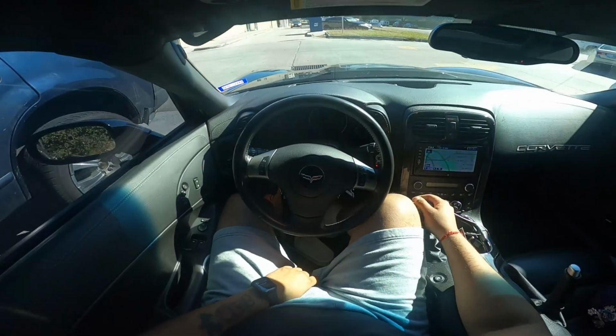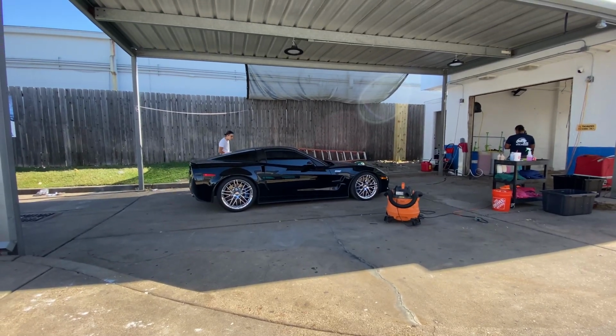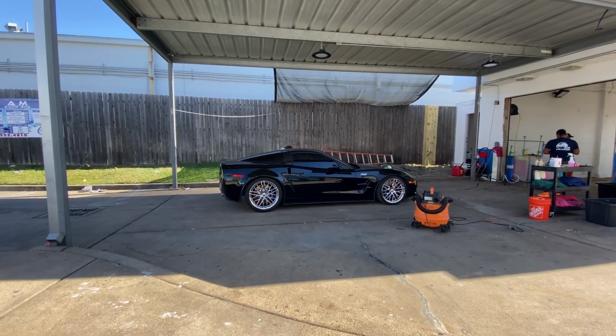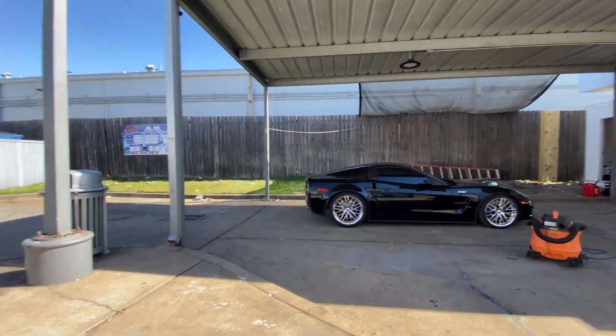Alright guys, so we're about to go ship out these hats. Came to get a little wash real quick because she's a little dirty, so we finna give it a little wash, you know what I'm saying?